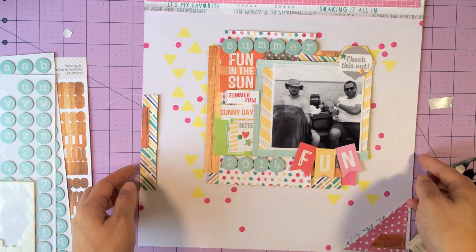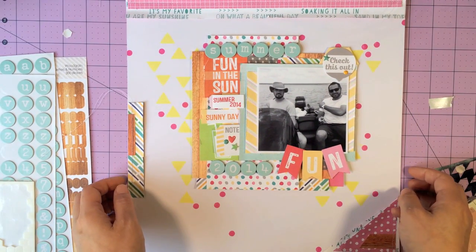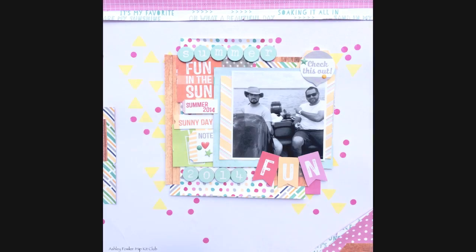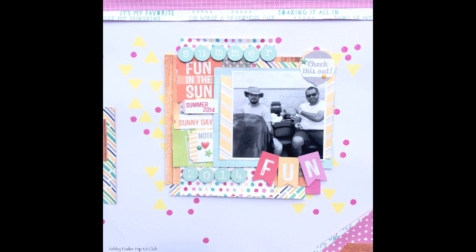I think that's pretty much it. I hope you guys enjoy. I went ahead and sewed down the corner, the side, and the top, just so that you guys know, and I left a little of that thread hanging. And then this is the final layout.